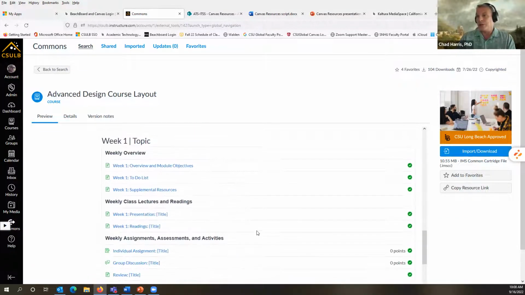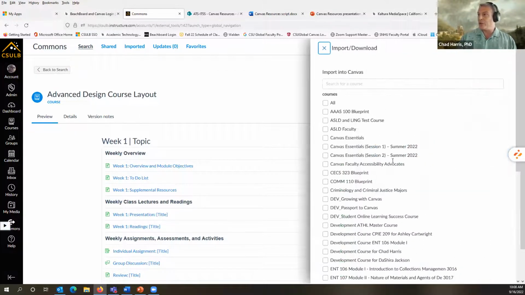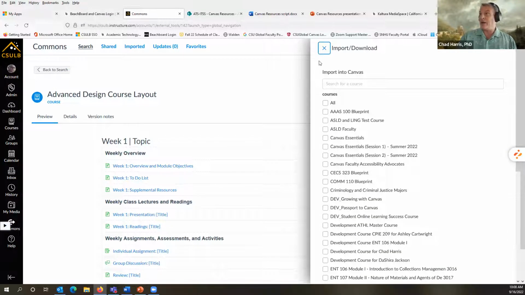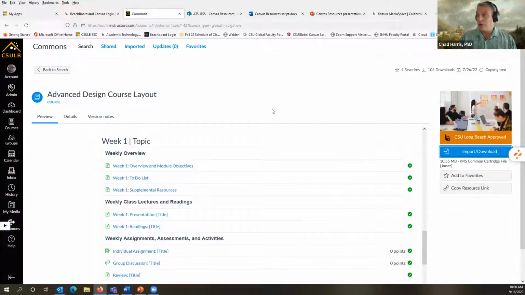Okay, and you can click on those to see what they look like. And as you can see, we have a basic structure that we've built for you that you can fill in and populate. So you're not starting from a completely blank course if you're building from scratch. You can then click import, and then you'll be able to choose the course that you import those to. And it'll take all that content and dump it into your shell, whichever you choose. You can also pull from a course, and I'll show you that right now.